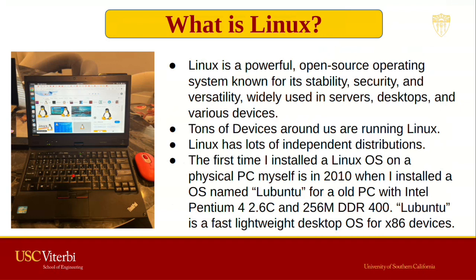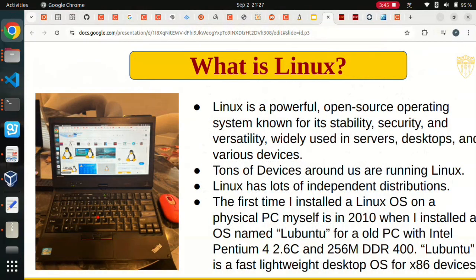What is Linux? I think Linux is our old friend because since I was a pupil, I always use Linux. And as you know, our Android devices and some of the devices around us are all running Linux. This photo on the left side of the page is my laptop. I'm using this laptop right now, and this laptop is running Ubuntu, which is a distribution of Linux. Yeah, let me show you.